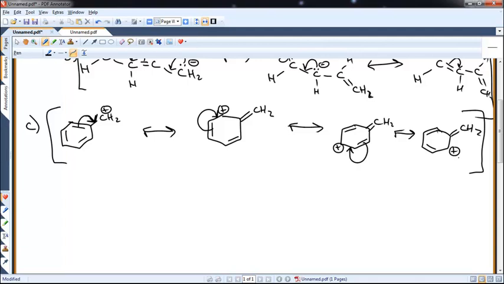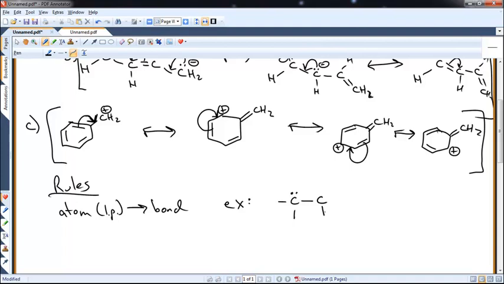Alright, so that's that. So remember, the rules for electrons traveling and drawing arrows: it can start at an atom, such as a lone pair on an atom, A-T-O-M, and then it can go to a bond. So an example of that would be a carbon that has a lone pair of electrons and another carbon. It can take these electrons and push them in here, as long as we don't violate carbon's octet. Since this carbon, we'll put a positive charge on it. There we go. Something simple like that.